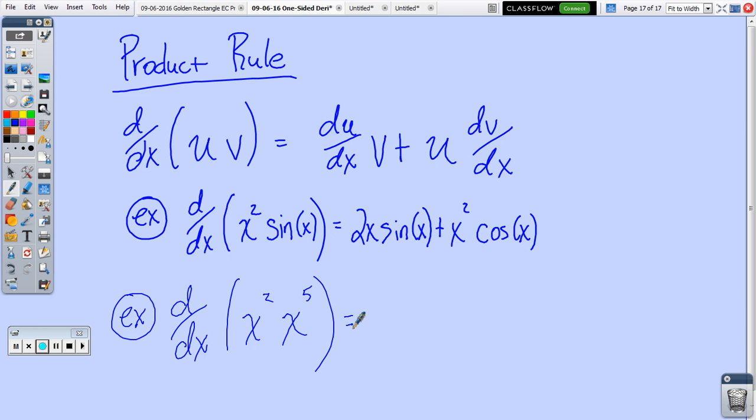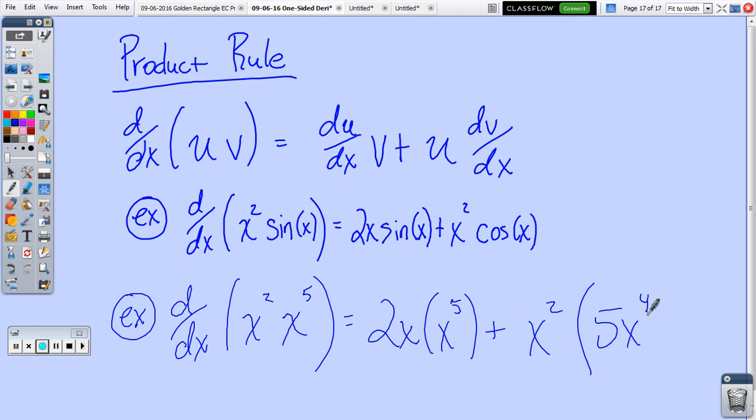Let's not worry about that yet. I did not throw that in there to confuse you, but anyway, let's do something basic. We have 2x times x to the 5th. So the derivative of the first guy, leave this guy alone, plus leave the first guy alone, the derivative of the second guy, which would be 5x to the 4th. And then you have to simplify it. Of course, it would have been so much easier to simplify first.